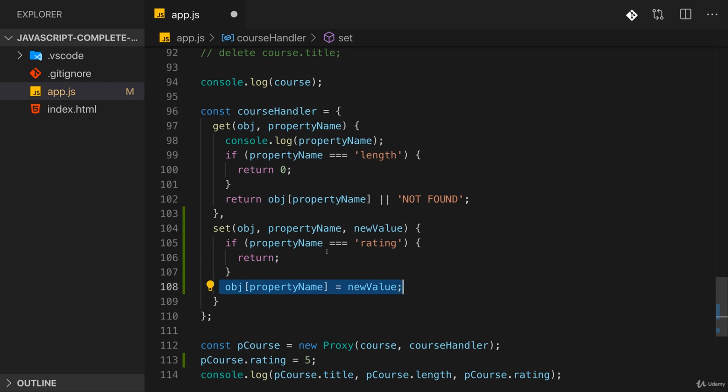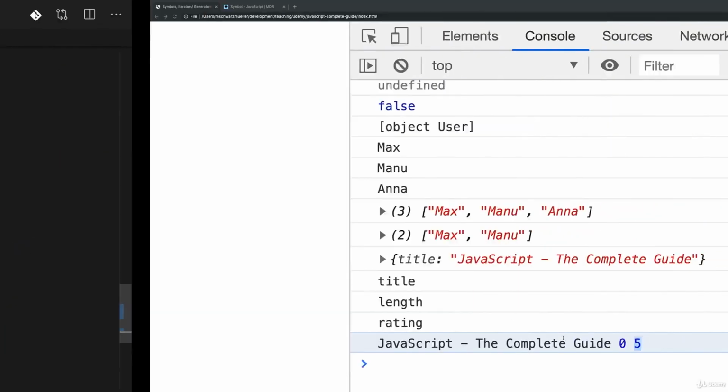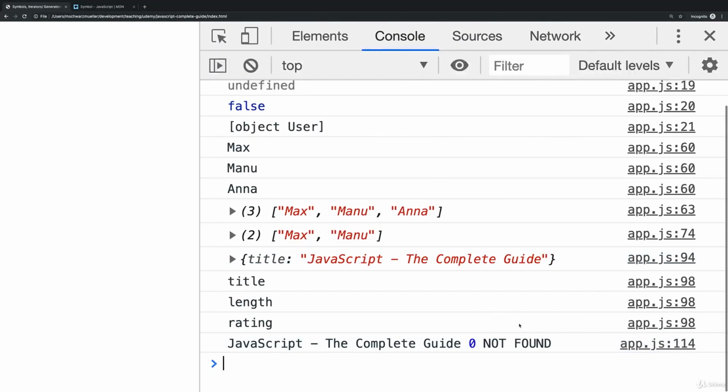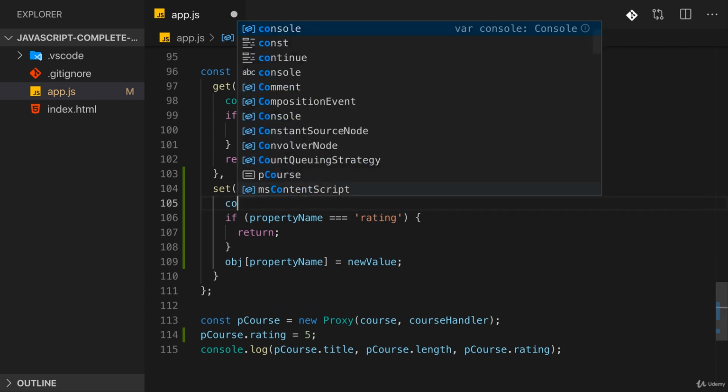I only proceed and set the value for other property names. So now, when I try to set rating to 5 here, you will see that when I print it down there, it is actually not found because it was not set, because in my set trap I block access and return so that this line does not execute if the property name which users tried to set was rating. So you can use this to block access, to do any other logic.